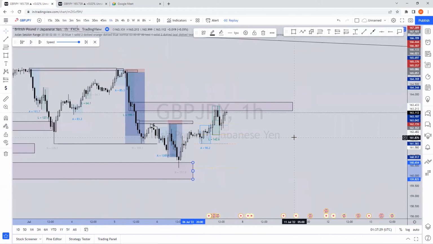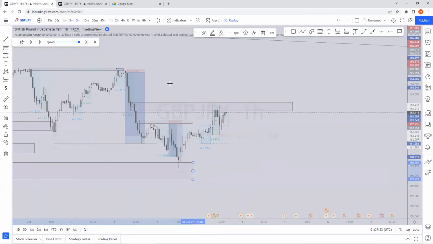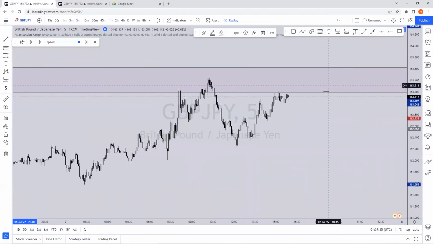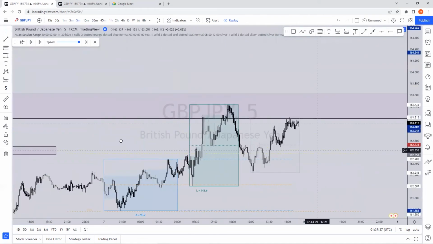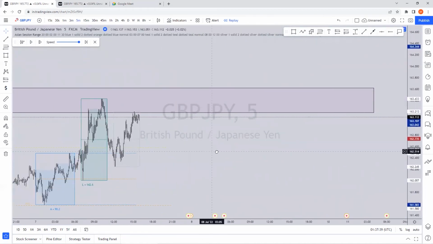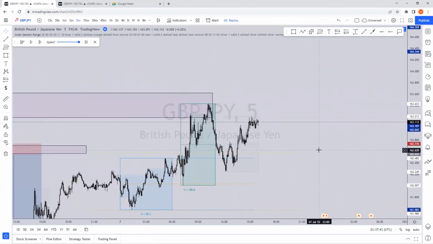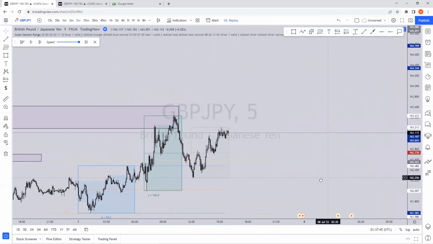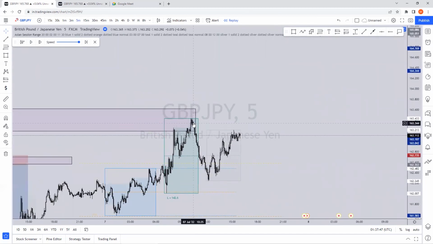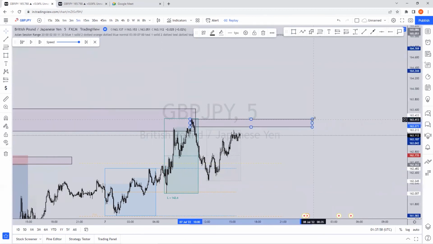Oh, price gave me a reaction from that zone, which I might actually want to sell. So let's see what price did there. All right, so price mitigated that zone there. And this was London high. This was around 10. This was London high. So as a day trader, I might want to just take a sell here and see what will happen.